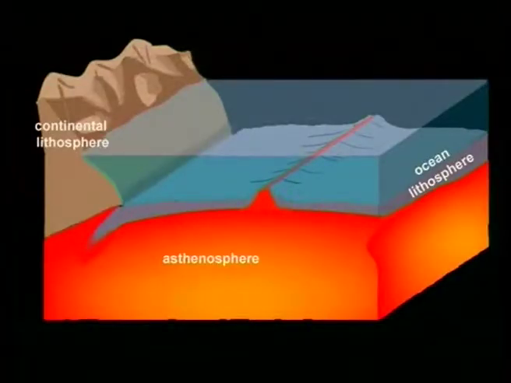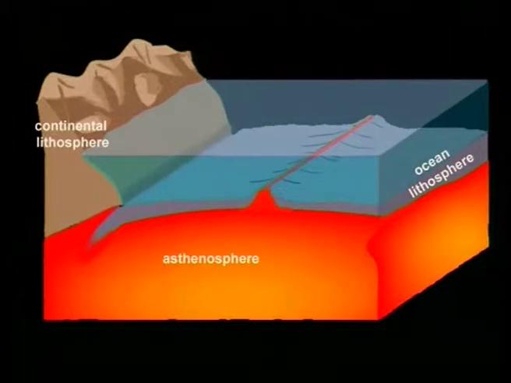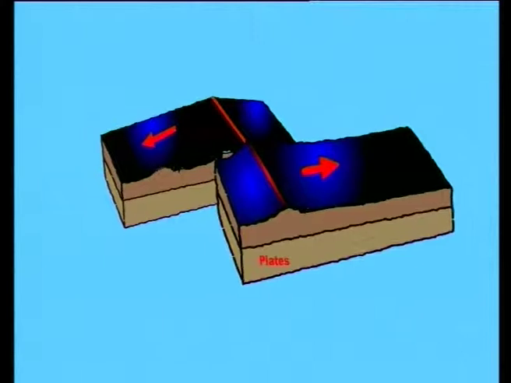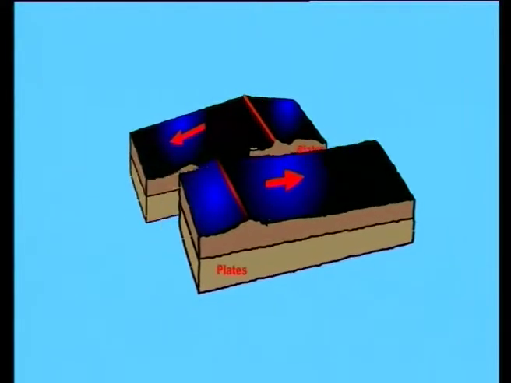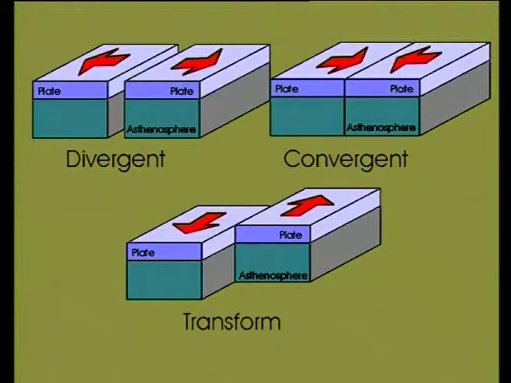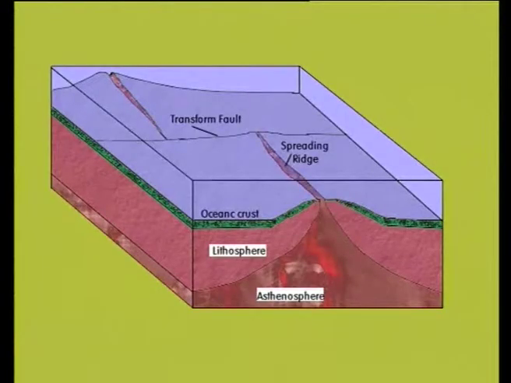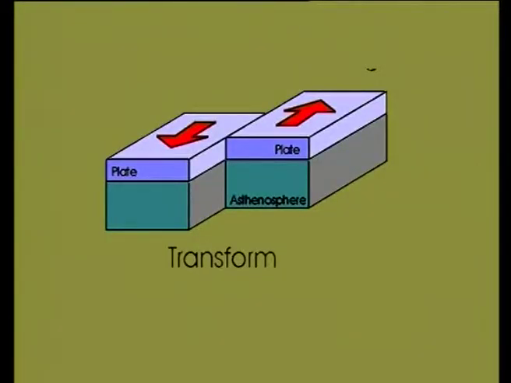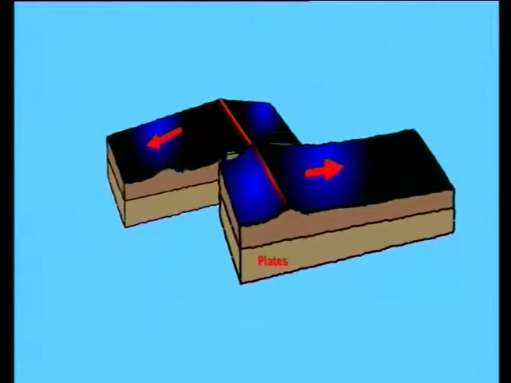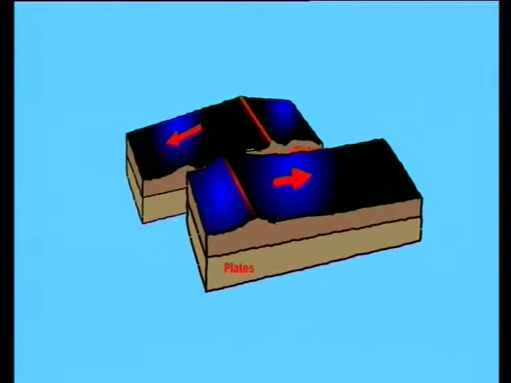The surface is made up of a number of fragments of a hard rigid material called the lithosphere, which is made up of the crust and the uppermost part of the mantle. These plates or plate fragments move past one another and have three types of plate boundaries separating them: divergent plate boundaries, from which the plates on either side move away from each other; convergent plate margins, where two neighboring plates come together and one either goes down or the two collide to form mountain chains; and transform plate margins or conservative plate margins, along which the two plates move past one another without forming a new lithosphere or destroying the old one.